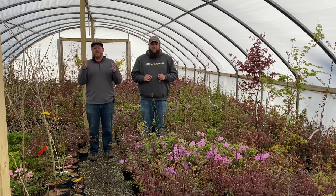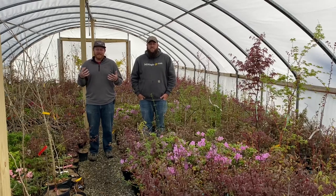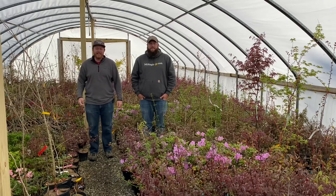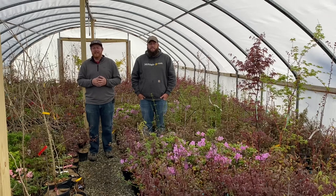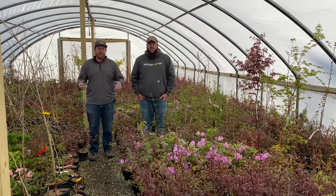Some of these will be the first time they've ever been released. We even have a variegated form of Hamamelis — so you get that bright orange flower during the winter and then a variegated leaf the rest of the year. A lot of plants coming down the pipeline through Fun Flower Fridays. There are a lot of fun and unique, one-of-a-kind plants that I'm sure you're going to love in your garden.